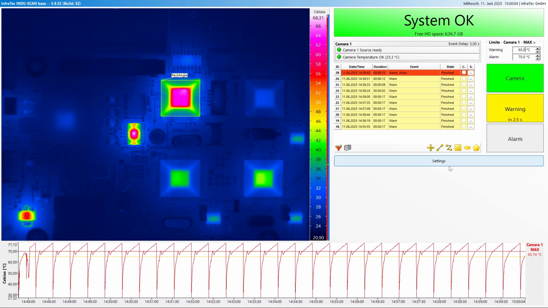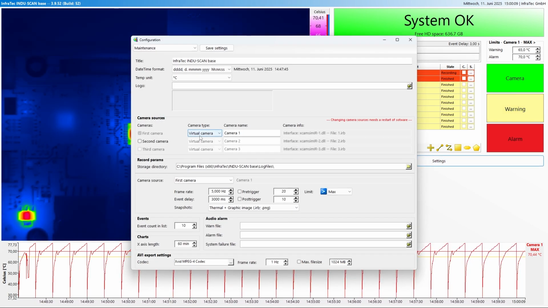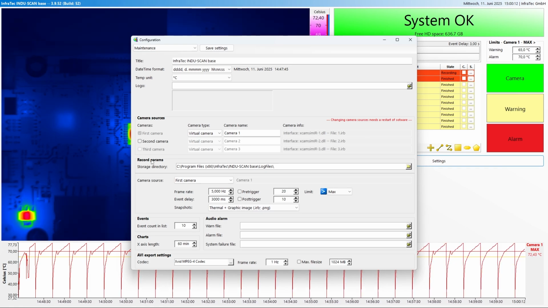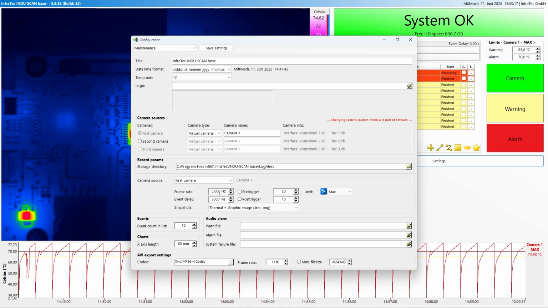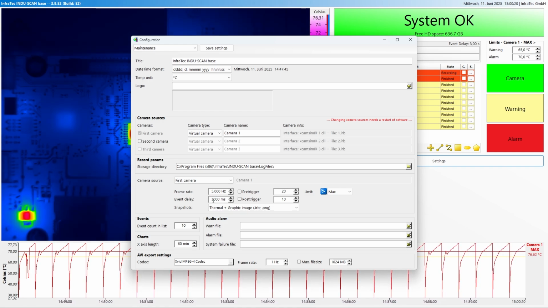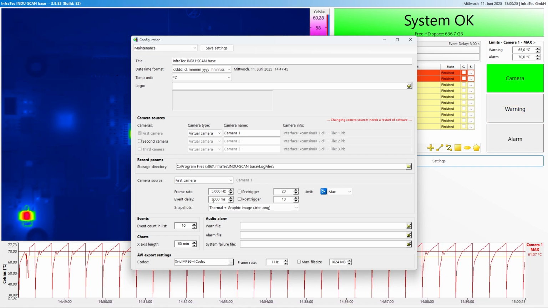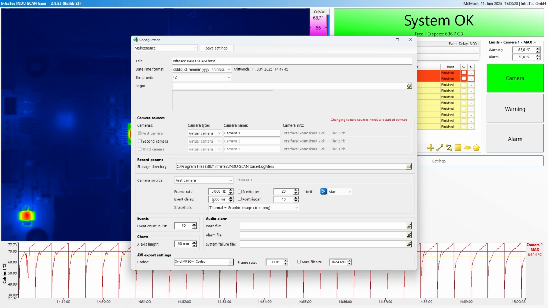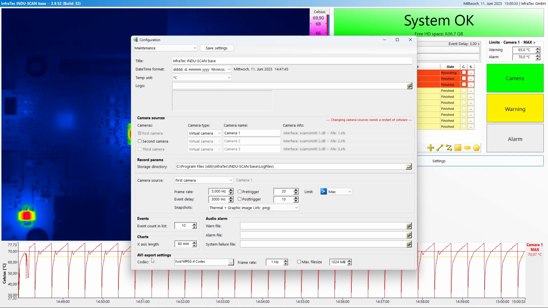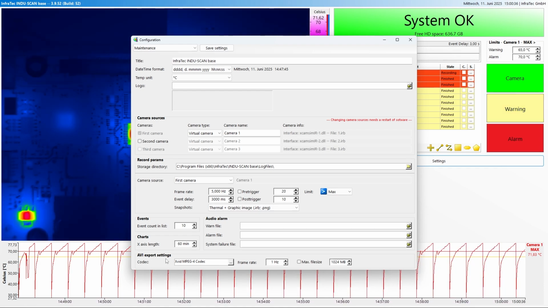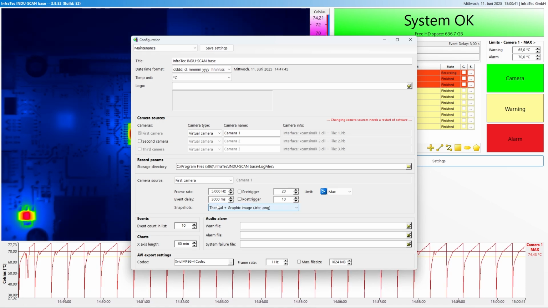Let's have a look at the settings. At the moment, we have set one camera only. We can define up to 3 cameras. I will show briefly how that looks. We can define the frame rate for the acquisition. We can define a delay, so the alarm condition or the warning condition has to be present for some time. So we can eliminate false alarms. It's also possible to export the data as video. So there are many options to choose, or we can also save snapshots.